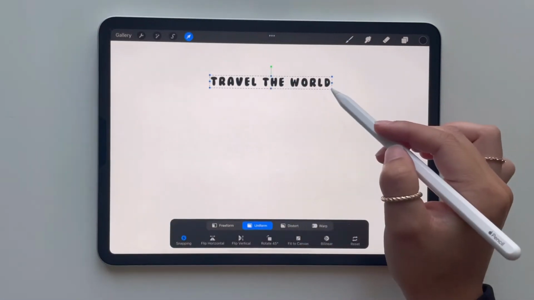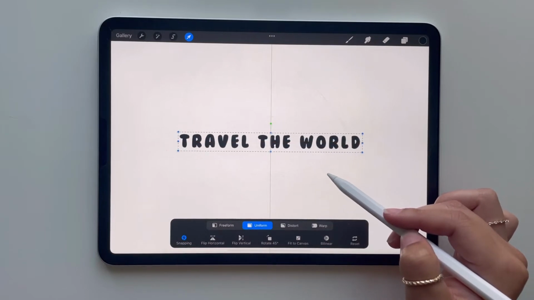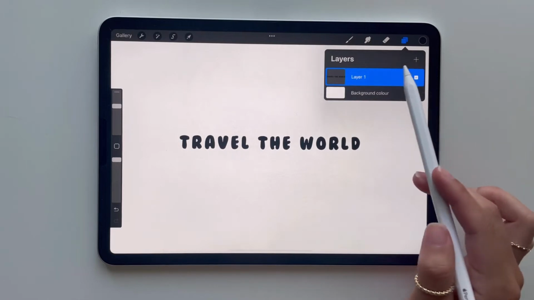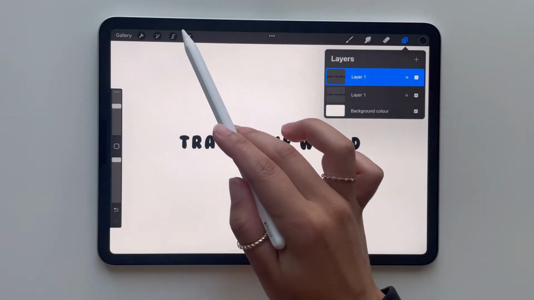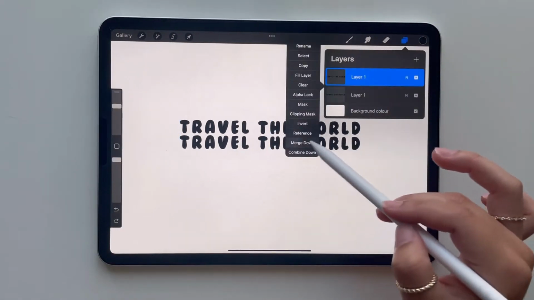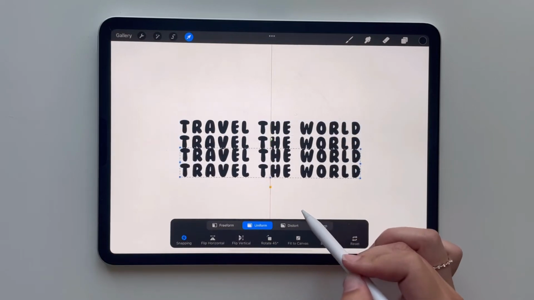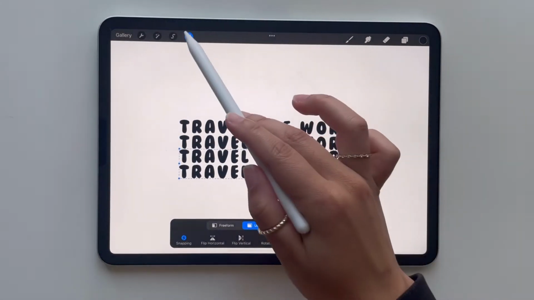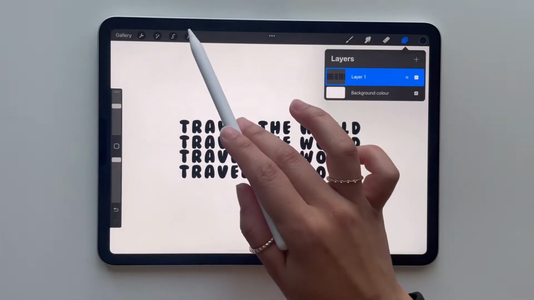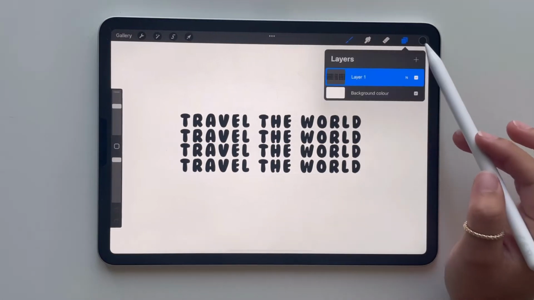So now we want to center in the middle of our screen and adjust the perfect sizing of your preference. And if we go over to our layers, we want to merge it down. I do this so that it's just easier to duplicate and add on together. I do around perhaps 4 or 5 rows and I merge them together so it's quicker and easier to put these in place. So now we want to merge all our layers together so we can center them all in the middle of the page, as well as making sure that every piece of color attaches to each line.